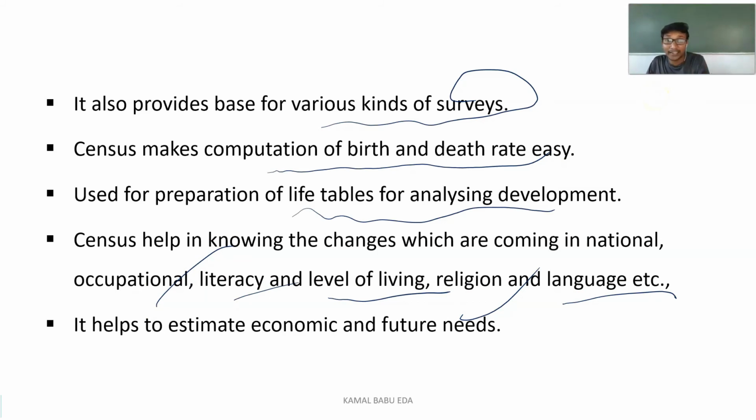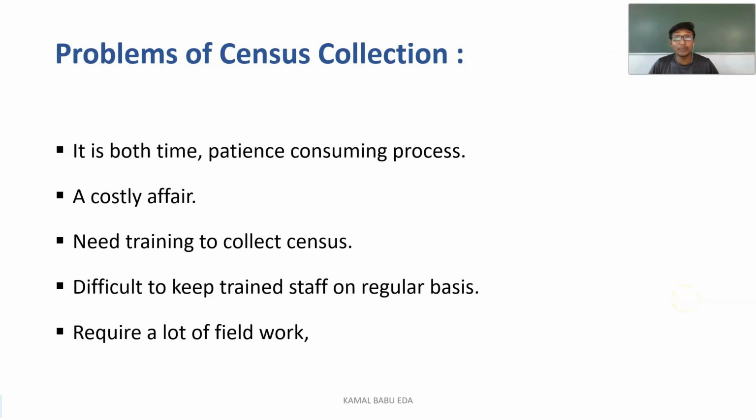Whenever you are going and collecting the survey, you will take what is the mother language that they are using, what is the literacy rate, what is the developmental stage of this person. So you can get all this data. It helps us to estimate the economic and future needs. So these are some of the advantages. Now we'll see what are the problems associated with this census collection.